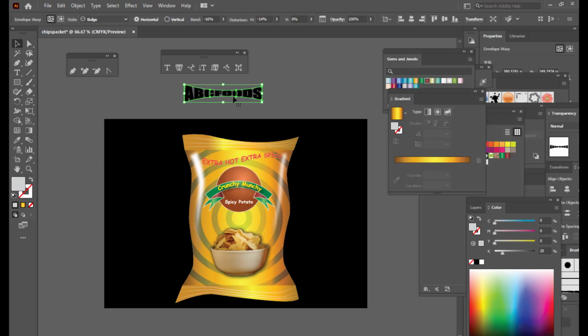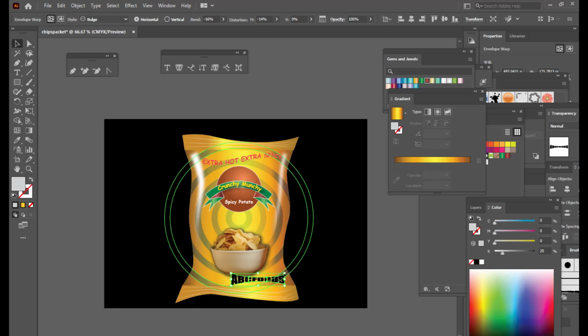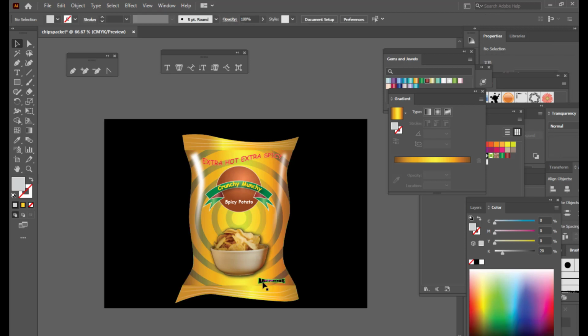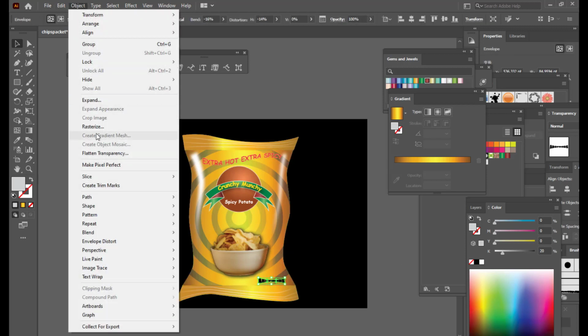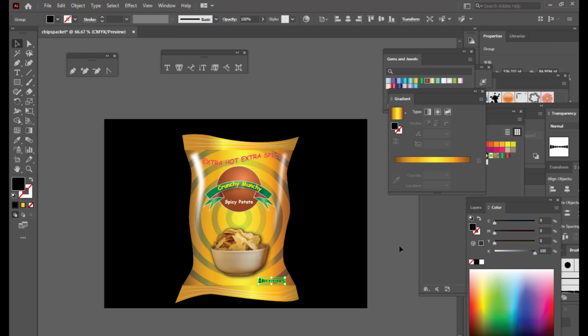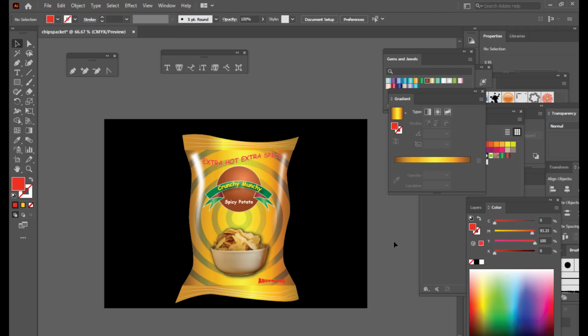Just something like this. So we can just keep it over here, make it very small. And we can expand it, and we can also give it a different color.